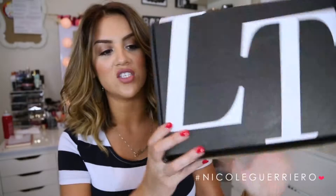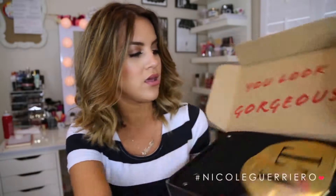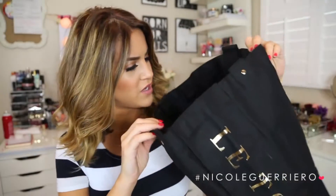This is what the LaTote box looks like when you get it. It's just a regular black box, and when you pop it open it says, 'You look gorgeous' — I don't know why, but I like that extra little touch. Inside there's a LaTote bag, which is cute. I'll be using this for the beach because I'm obsessed with gold. Or maybe you pack all your stuff in here and send it back — we'll figure this out together.